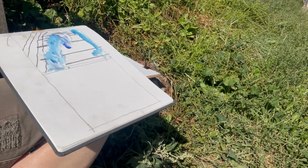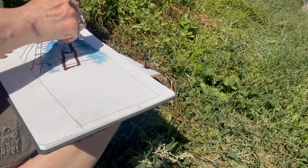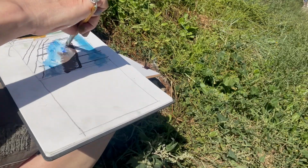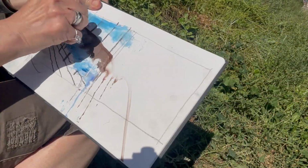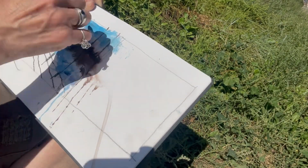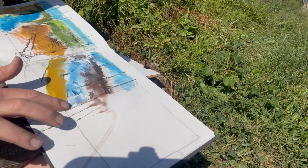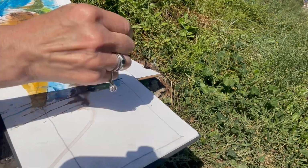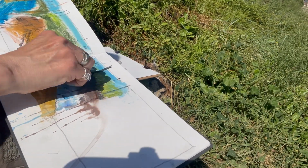I'm also spraying water on to get a looser feel, and I'm using a rag as well to move the paint around, as well as this brush. And that drippiness is me spraying the paint to get it moving around a bit. And then I'm bringing in these verticals, and I'm working on this boardwalk. I really want to get that language of it butting against the water.